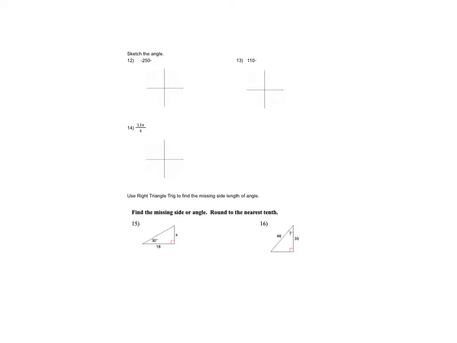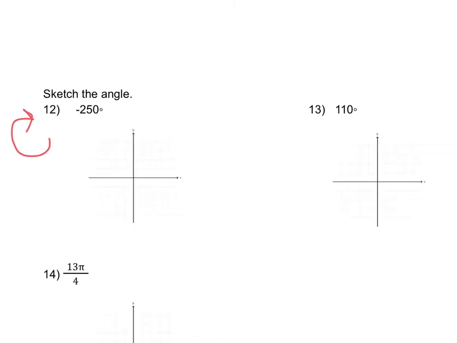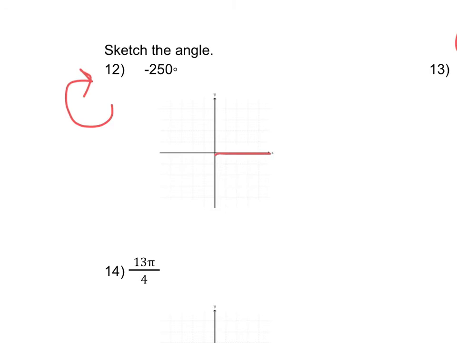Okay, moving on here. Now we are going to just sketch these angles. And we have a negative 250 degree angle. Remember that if it is a negative, that means you are going clockwise. If it is positive, you are going counterclockwise. Okay, so negative 250, remember we always start on the x-axis. If we're going negative, we are going to be going clockwise, so I'm going to go 90, 180. If I go all the way up to here, that's going to be negative 270. I don't want to go to 270, I only want to go to 250, so I'm going to stop here. So I need to go an additional 70 degrees, which means this one would be 20 degrees.